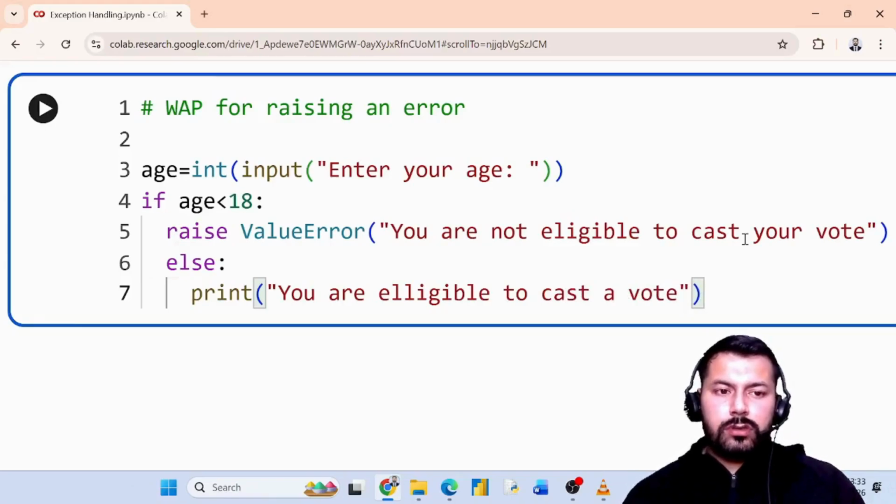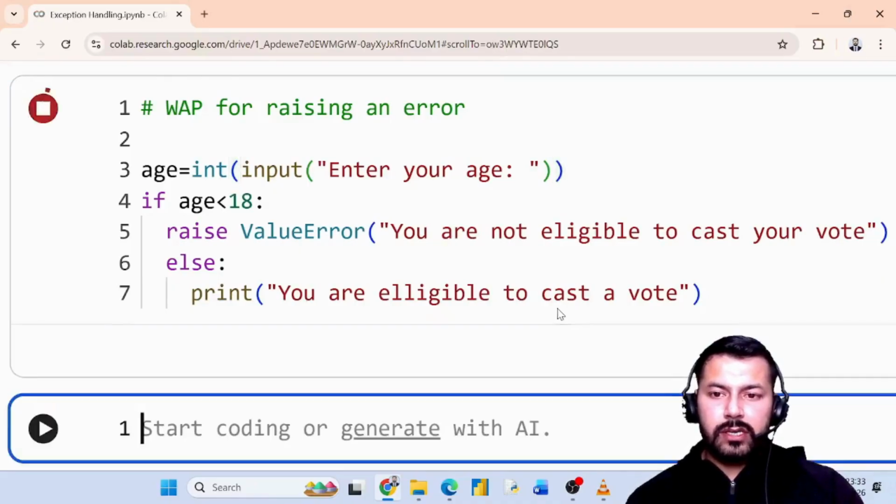So now as you can see, if there is any value error, which means if you enter your age less than 18, it will raise an error, the error which is customized according to you, that is "you are not eligible to cast your vote". This will be the error. Otherwise it will print that you are eligible to cast a vote.